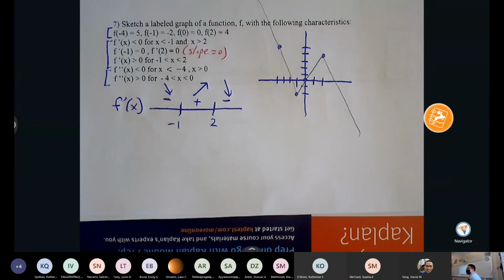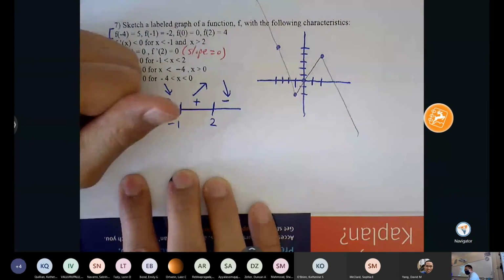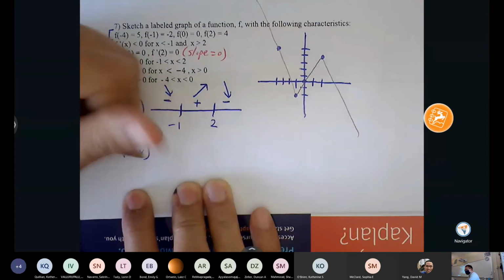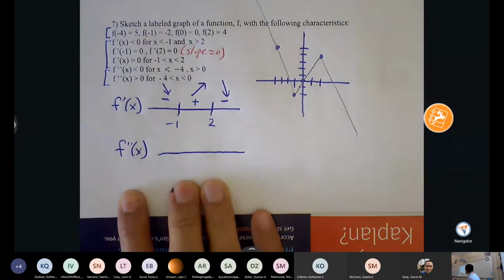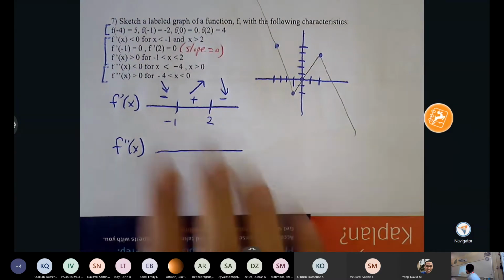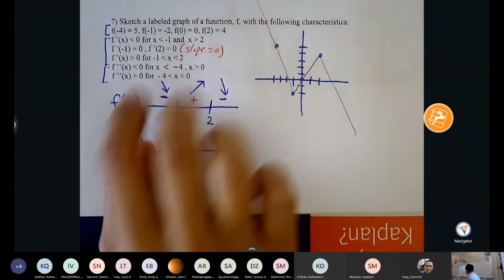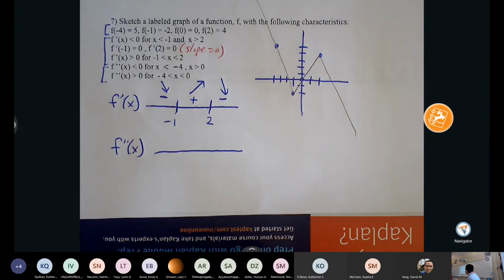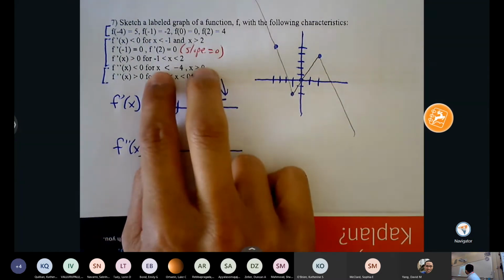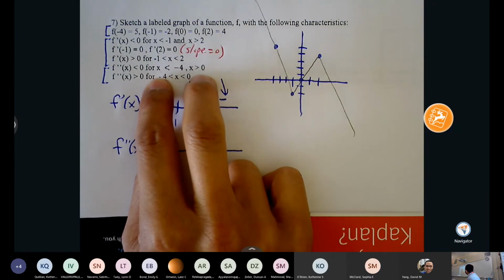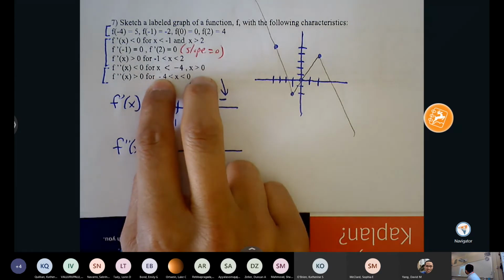Okay, good so far? All right, let's move to f double prime. Let's see what information we can now gather that can help give this a little bit more definition in terms of the curves. Based off the last two statements, what critical points do you guys see there? -4 and 0. Right. Anytime you see any mentions of x values, those will go onto your sign line.